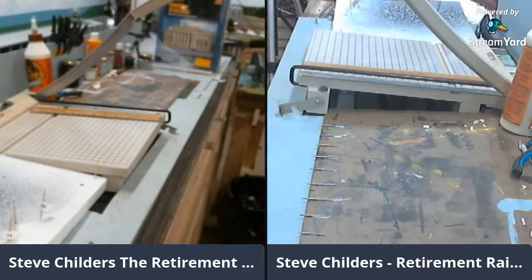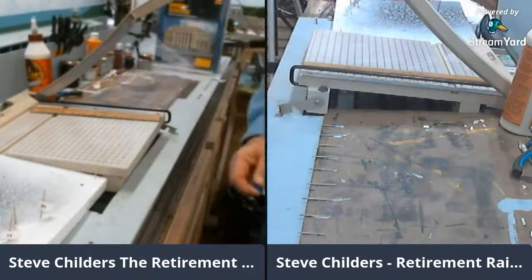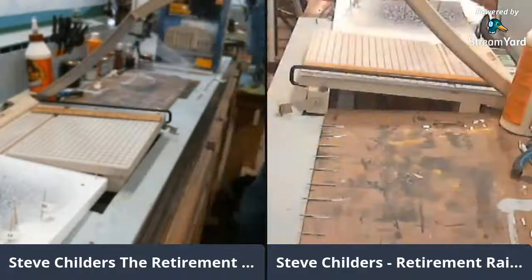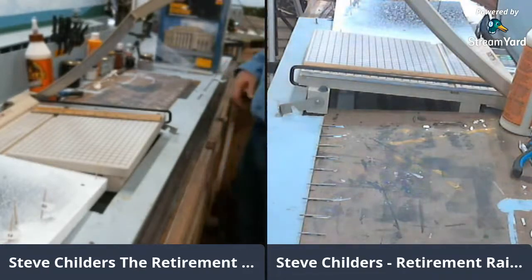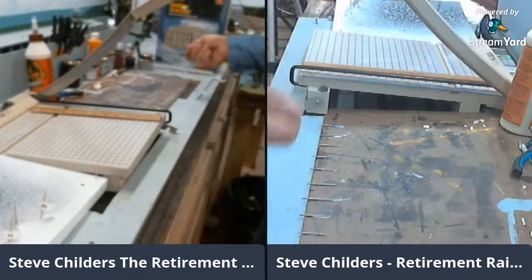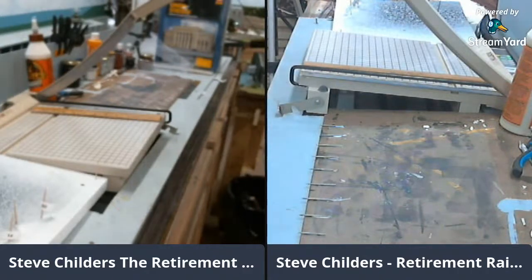Well, I've got the gel kind right here. But again, we'll see how this works. I've tried to use stuff like that, gluing, and it ends up sticking too much. I'm hoping I can just peel it up. Parchment paper, I think, would work too.